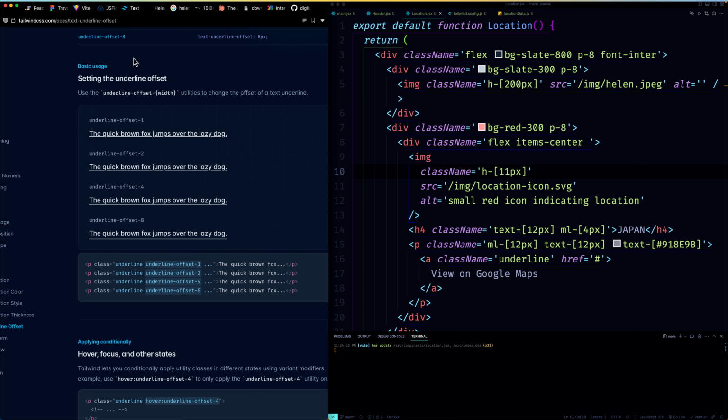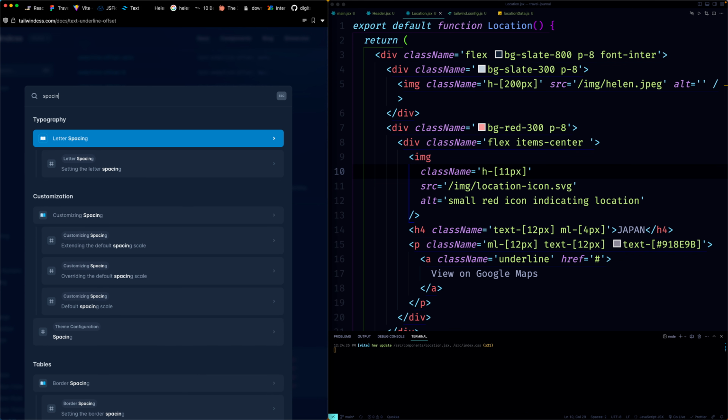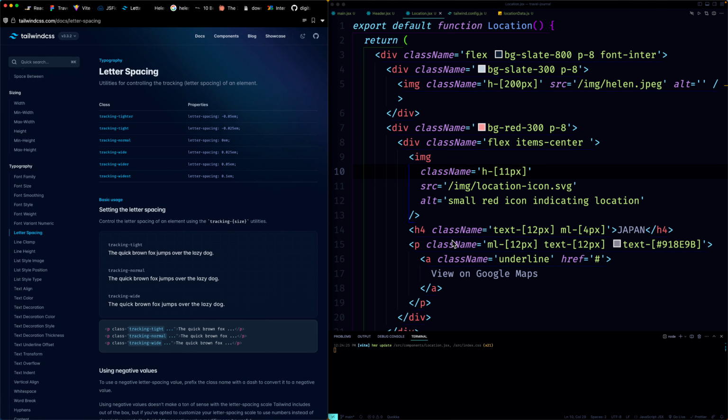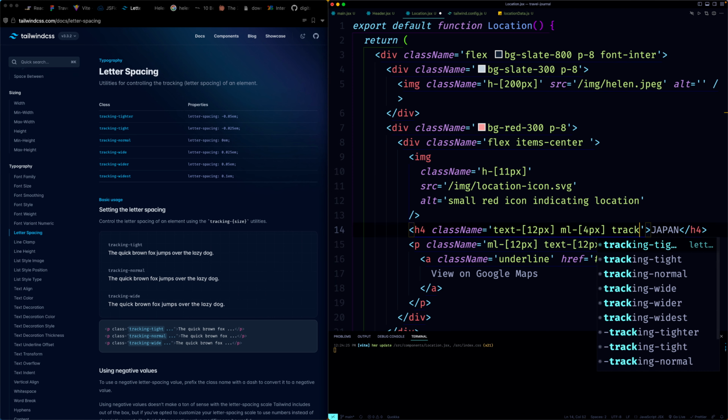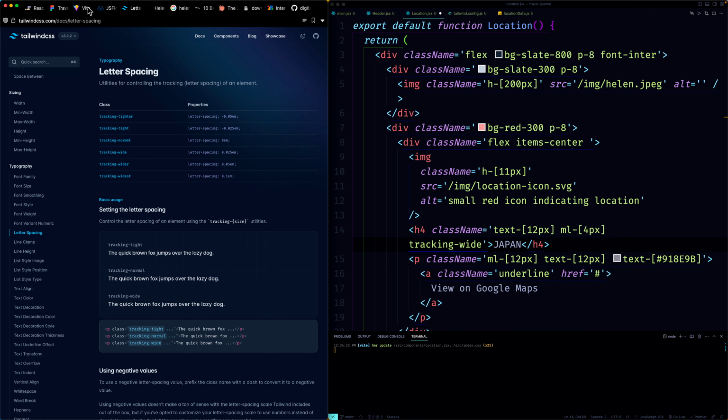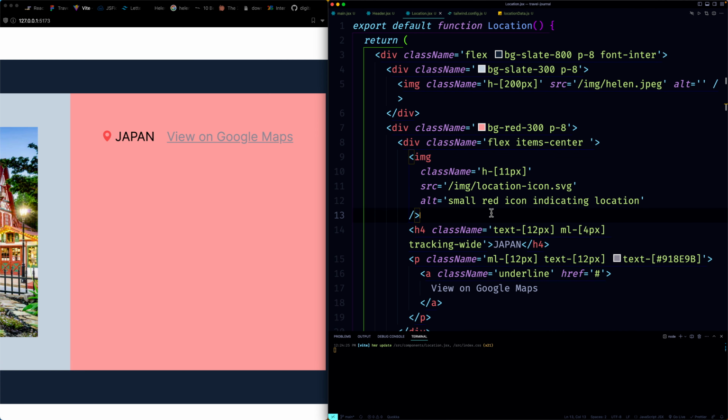So we can go here and look up spacing, letter spacing. So yep, that's what we were using earlier. So we can say tracking wide. And before we refresh, I want to see what it's going to look like. Wider. Is there even wider?